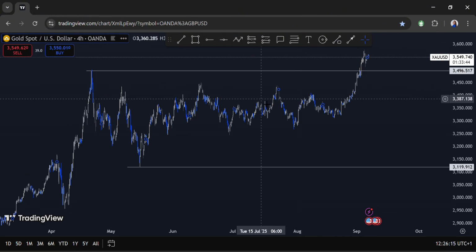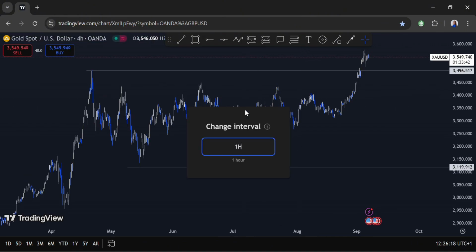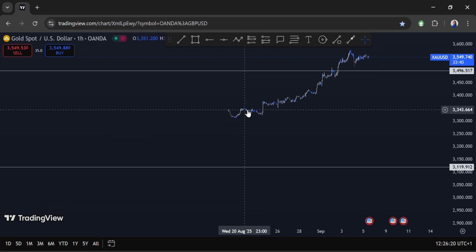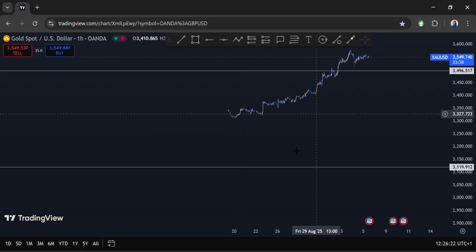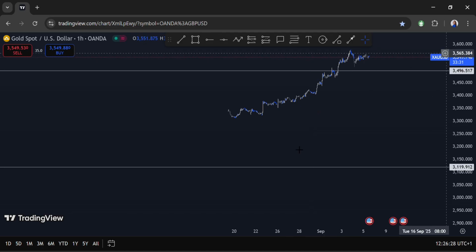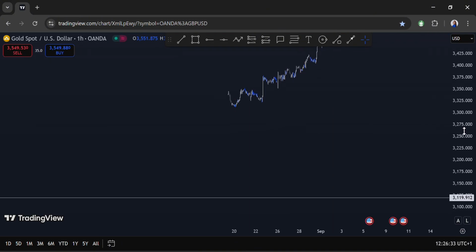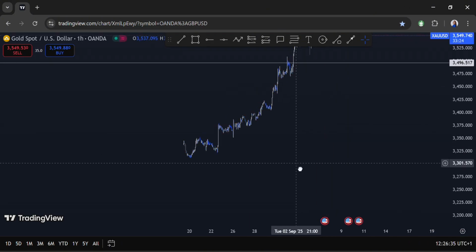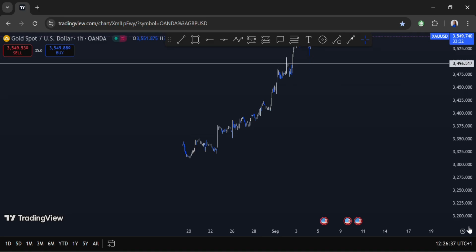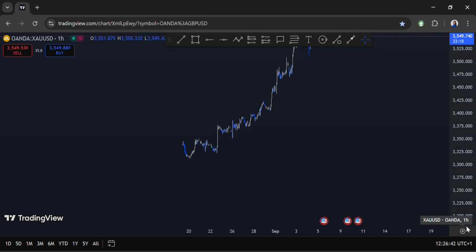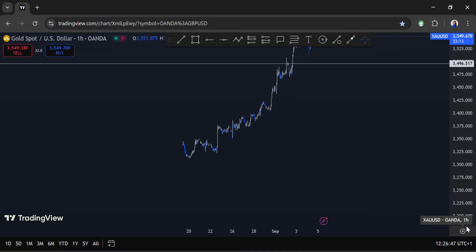Then I will go to the 1-hour time frame to check whether price is still respecting trend in the direction of the 4-hour time frame, or that price is against the trend. Let this just load up a little. And in the 1-hour time frame, I also look for trend line liquidities that price may likely sweep either to the upside or to the downside, depending on where the trend line liquidity was located.